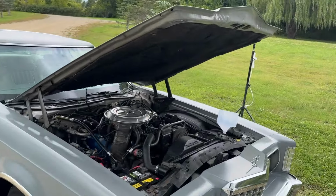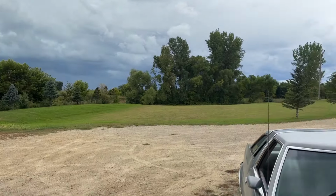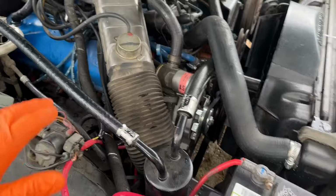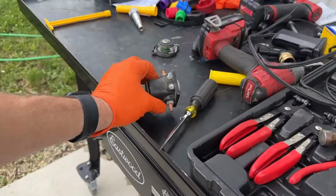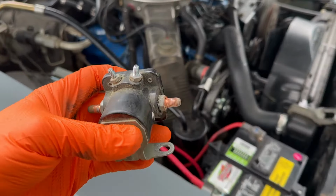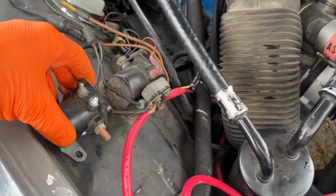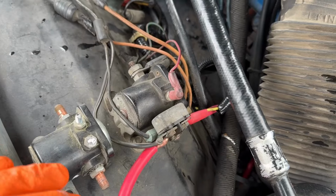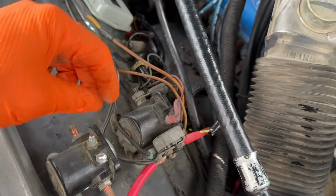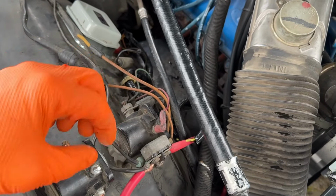Okay, let's not pay attention to the thunder clouds in the distance. Maybe they're going away. So I haven't swapped this out. I actually have a used one that came off of a Ford Bronco, which was a 78. You can see the differences. Really, the only one is that there's this post here and it's missing here. And this is a post that just goes to ground.